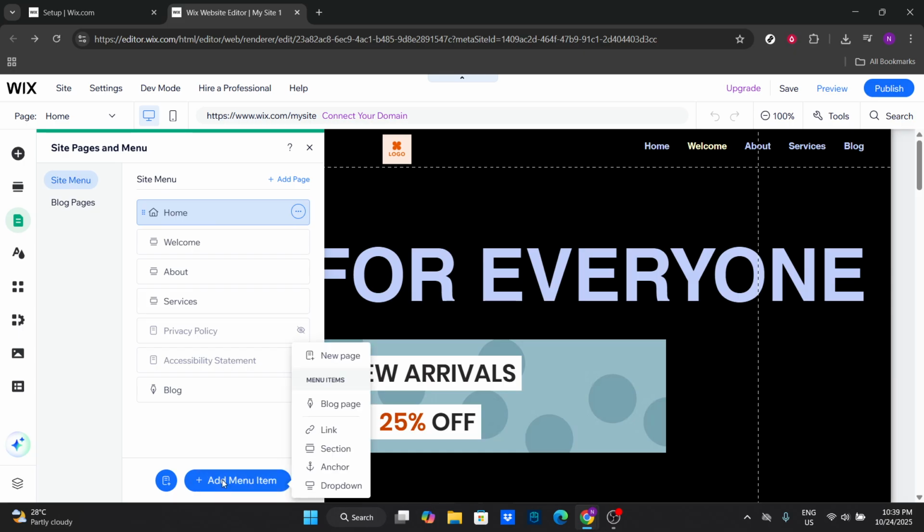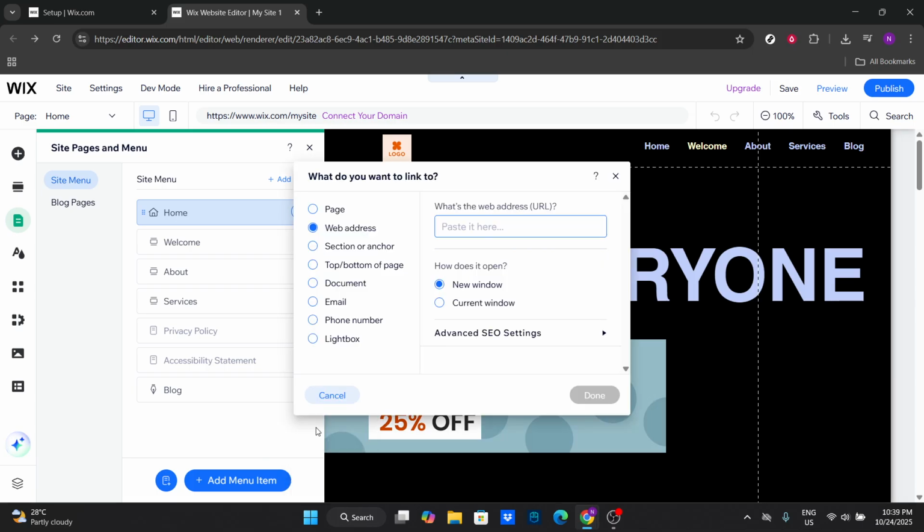With the menu option open, you're going to select Link. This section allows you to redirect visitors to external websites, create smooth navigation within your site, or in this case, set up an efficient link in bio page. By selecting Link, a window pops up prompting you to enter your URL. This URL can be any site you want to direct traffic to, whether it's your latest blog post, merchandise store, or your social media profiles.